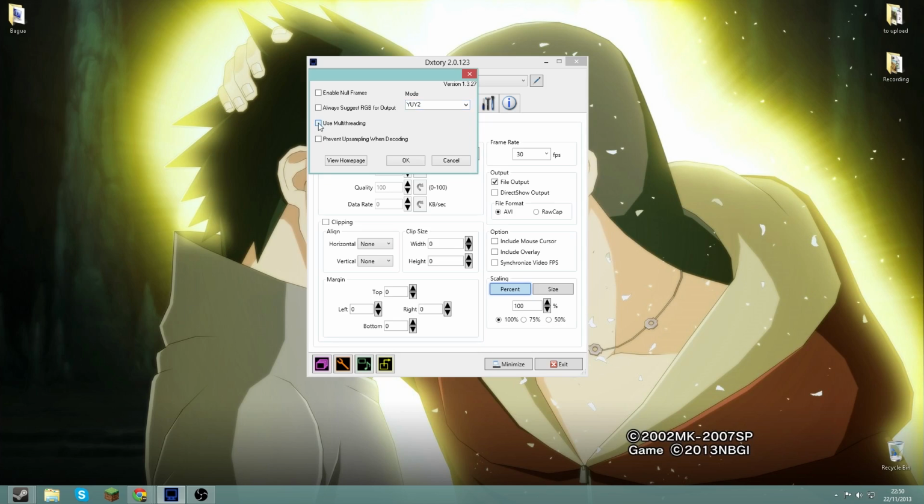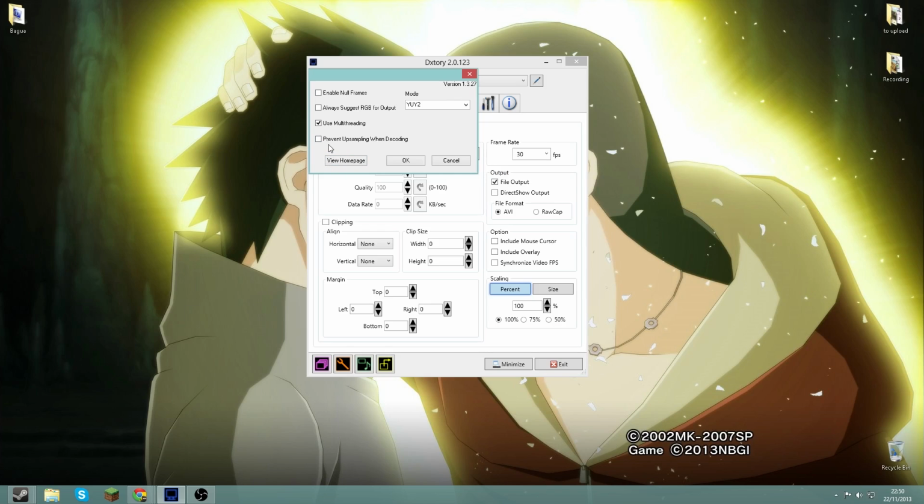I usually have multi-threading on by default. That'll say it'll use that normally, but I don't want that. Null frames, I believe that's, as it just comes up there, when a frame is identical to another frame, it'll merge them together, which can make the video files smaller, but it can cause skips with most programs and mess it up, so I leave that off.